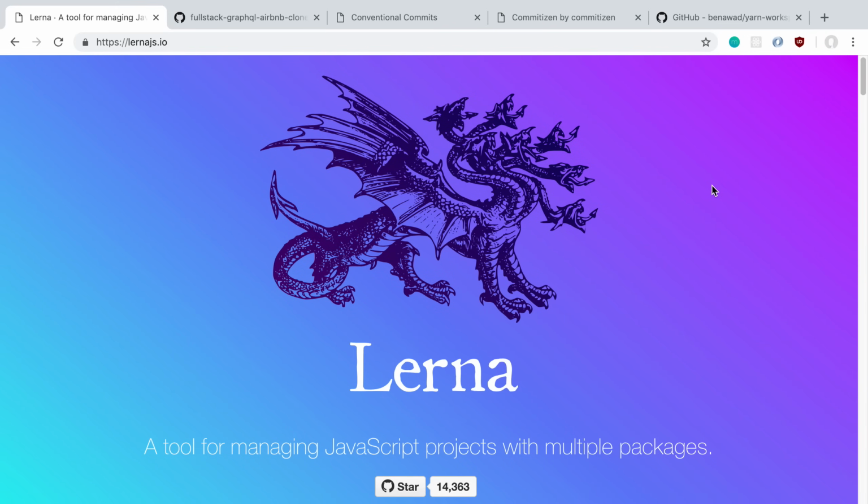I'm going to be going over how I use Lerna. It's a tool for handling monorepos, and you see a lot of people using it with monorepo setups with npm packages, or maybe they have multiple packages in a single GitHub repo, and then they use it to handle it and maybe publish them all at the same time.